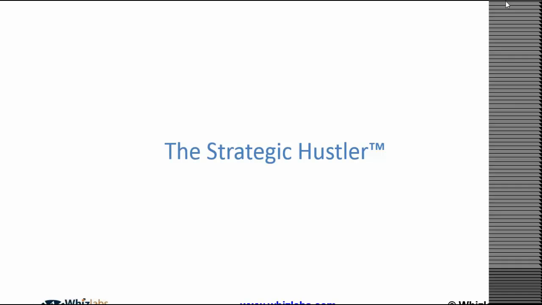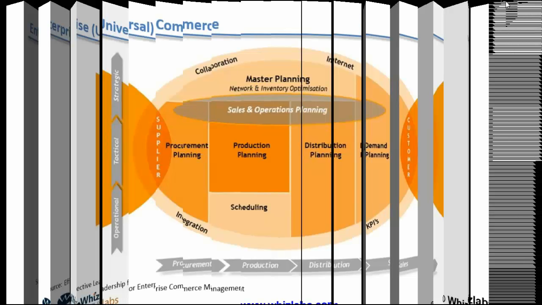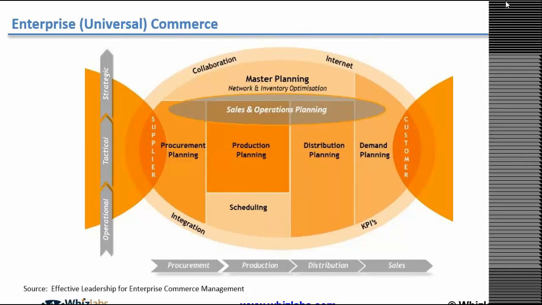Now, if you take the word hustler and look at it, what is a hustler? A hustler is an enterprising person who's determined to succeed, and they do that strategically. Now, how do they do that strategically? Well, in the next few slides, we're going to enlighten you on the strategic hustler's tasks. First of all, they begin and think with the end in mind.